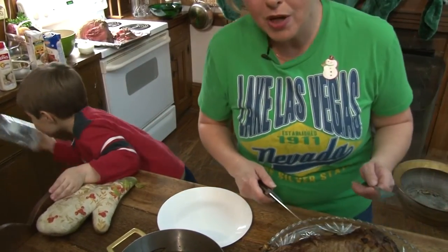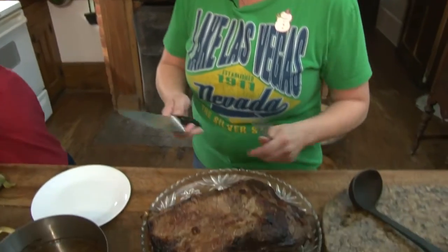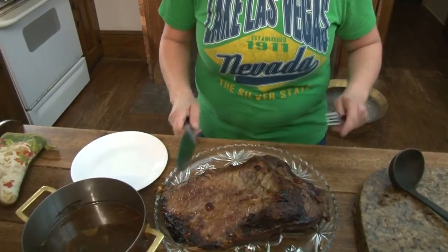Okay. It's physically impossible for him to be quiet. Well, watch how you're gonna dump it on the floor, Joey. All right, so he doesn't care.